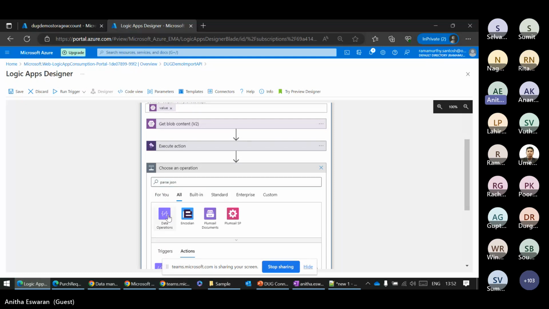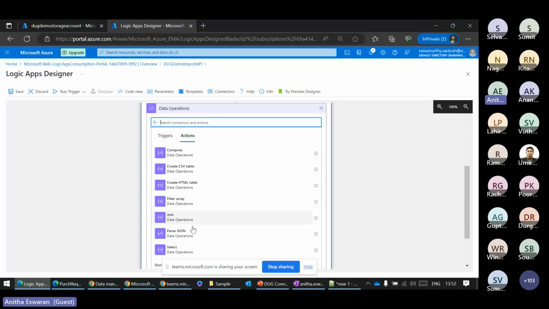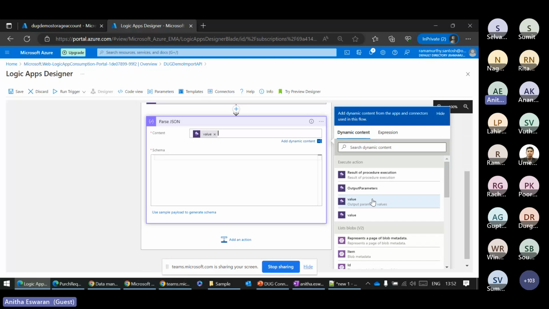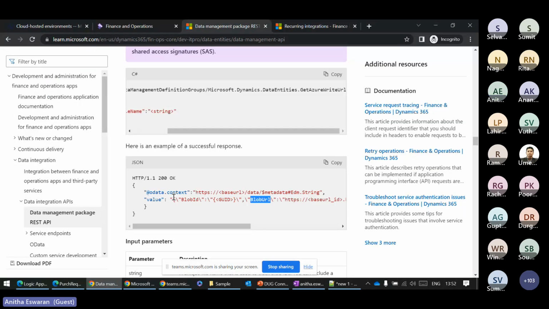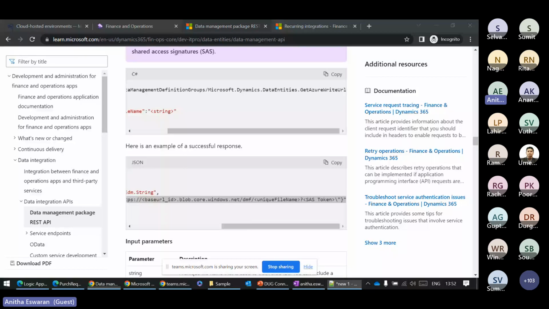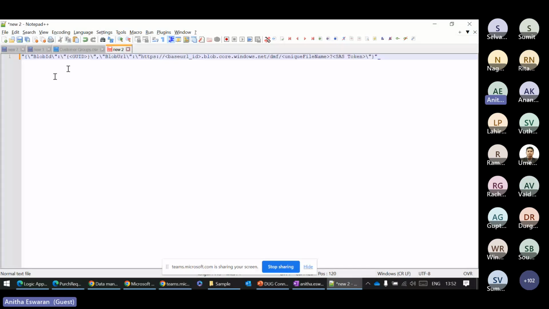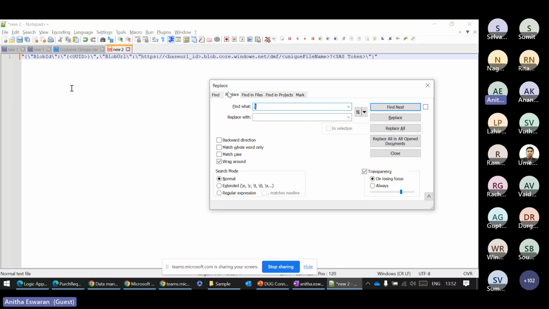You already have data in Parse JSON. So the output will be this value. How I do it is I simply go here and copy this. Since this is the first time, I am just showing you how this can be done. Remove this one. You need to convert it to a JSON format.